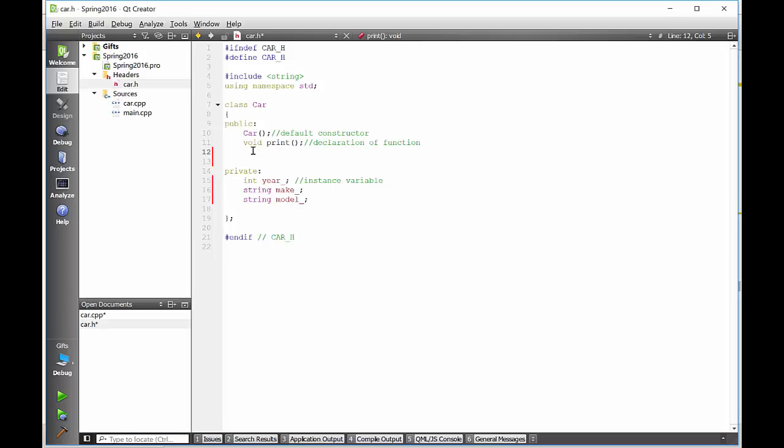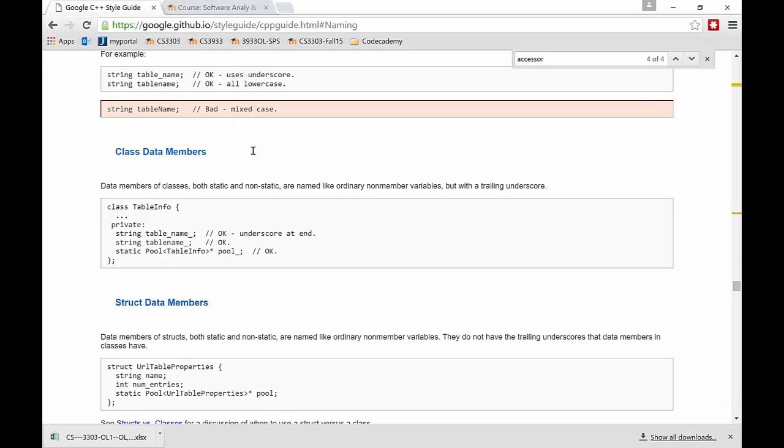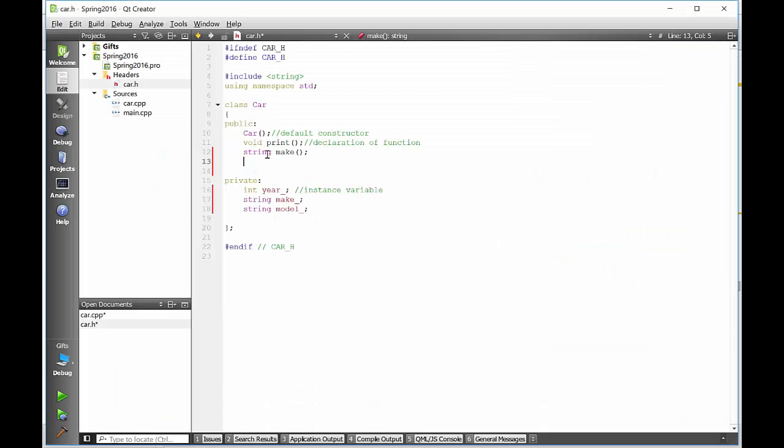If I want to make an accessor method for, let's say, make and model, it's going to return a string, and we will just say make and parenthesis and semicolon. So this method is going to return make, and then string model. So whenever we need to see make, we can just call this method make.